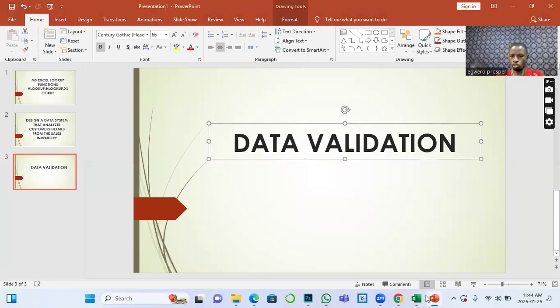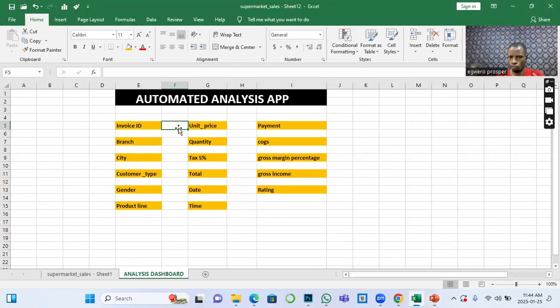Data validation is to restrict the user from entering value in a cell. That is the major work. In other words, if you are restricting the user from entering value in the cell, it means that you must have provided what the user is supposed to type there, right? Good. Now, to provide it, check what I'm going to do. I'll click inside that particular cell.